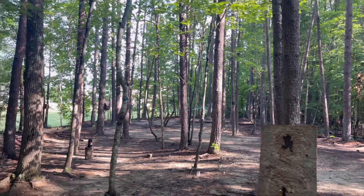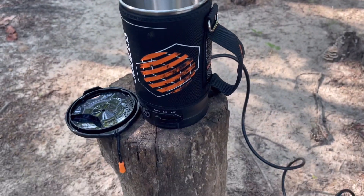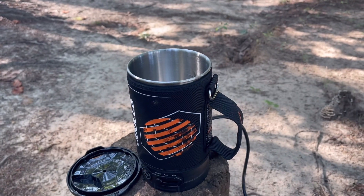I just think it's beautiful scenery, and the cool thing is this is only about 100 feet from my house. So somebody like me — I'm going to be out here reviewing products, hanging out, throwing knives — I might want to just make a cup of coffee right on the spot, not have to run inside. I've got a cord hooked up to this thing out here, and what I'm going to do is boil a cup of water, have a little Cafe Bustelo, and we'll get the day started.